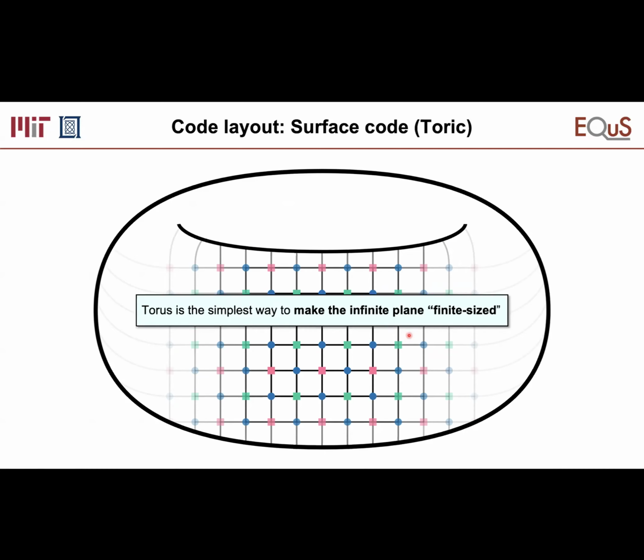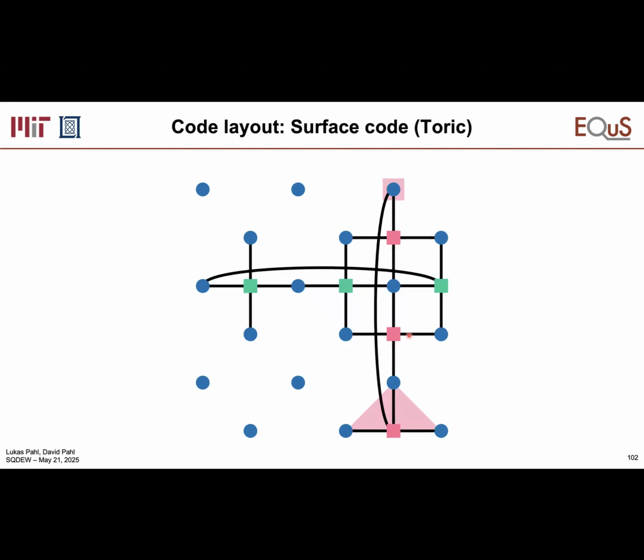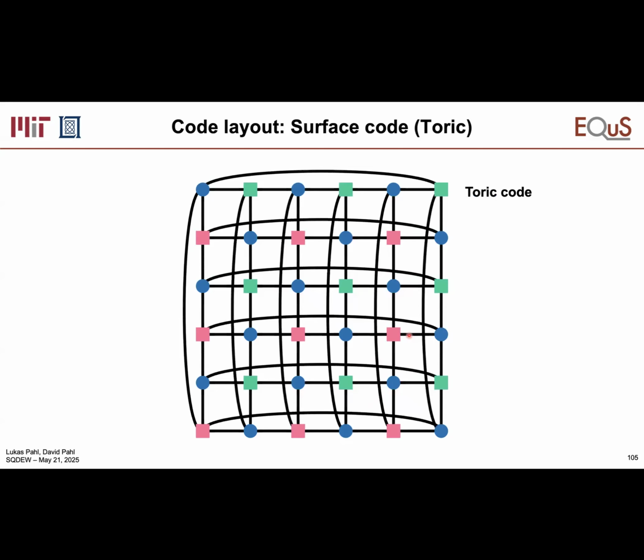What does it mean? Obviously, no one's going to build a donut-shaped chip. So that's not what we're going to do. Instead, let's look at what this looks like in a simple, small-scale example. These are 18 data qubits. And now these checks basically do these same weight-four checks in the bulk. But along the boundary, you have these long-range periodic boundaries that go around. Also the X checks, they also go around. So you end up with something like this. It's the toric code. This is the same sort of donut, but maybe it's more digestible. You're like, maybe I could build it, but maybe that's a bad idea.